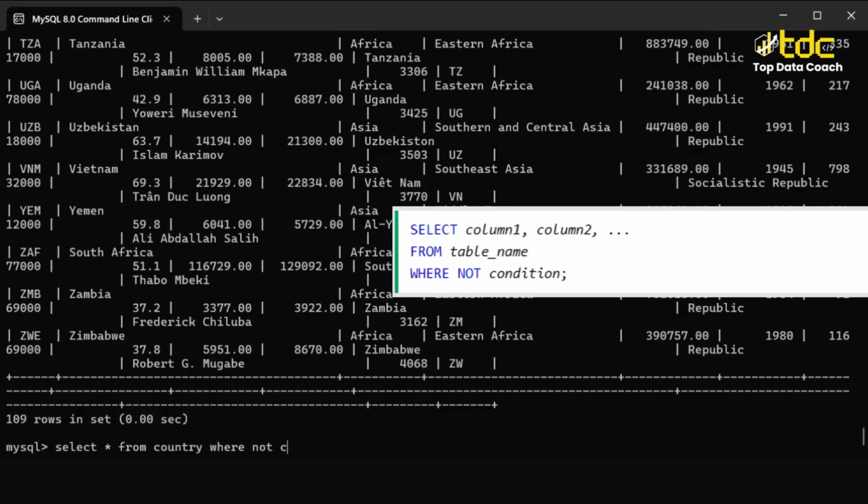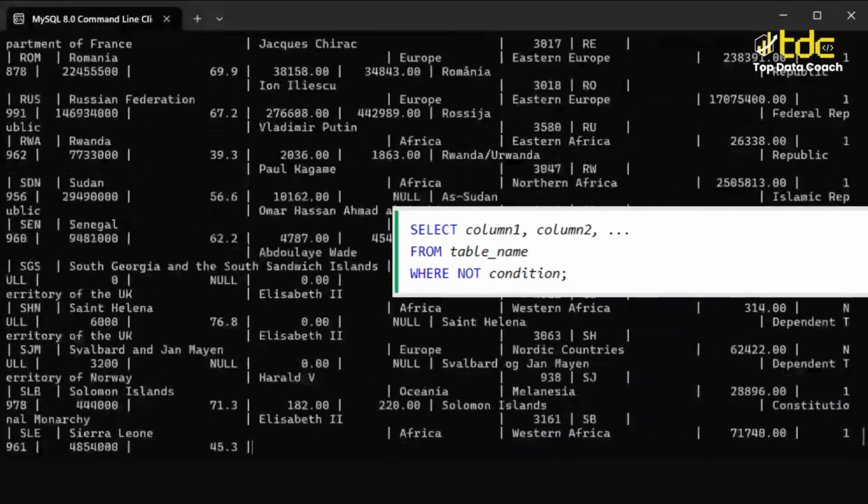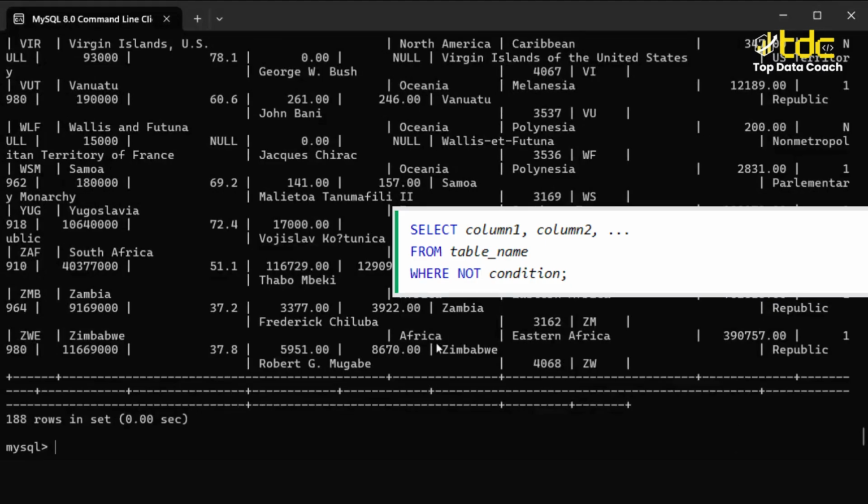So NOT operator, continent equals to Asia, semicolon, enter. So it will return me all the countries except from Asia. So this was the NOT operator within where clause.